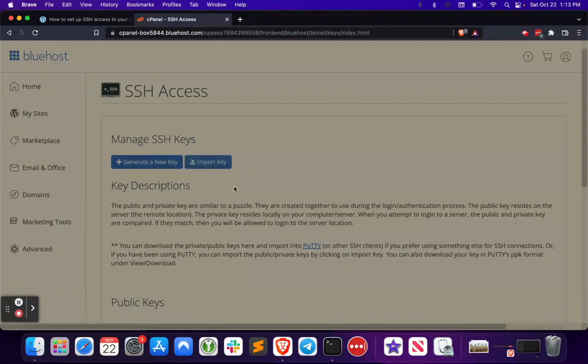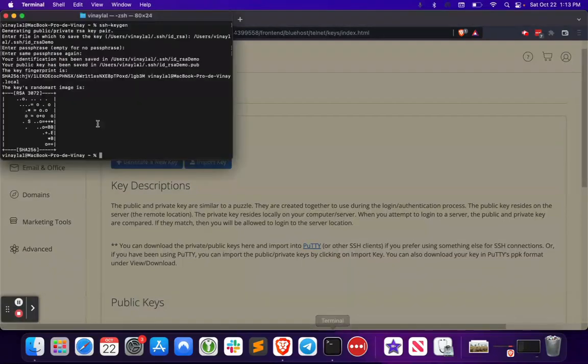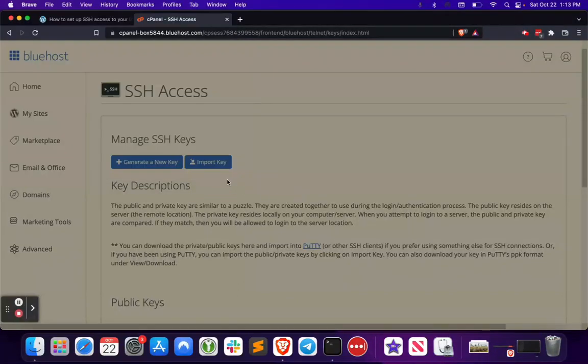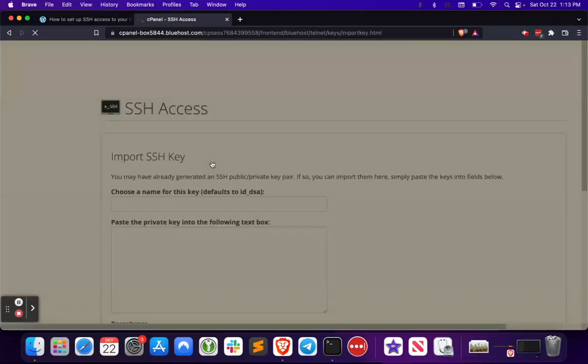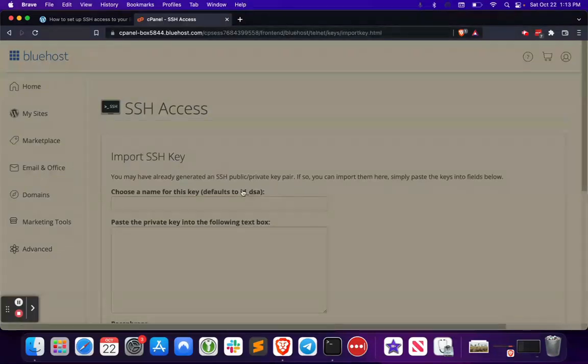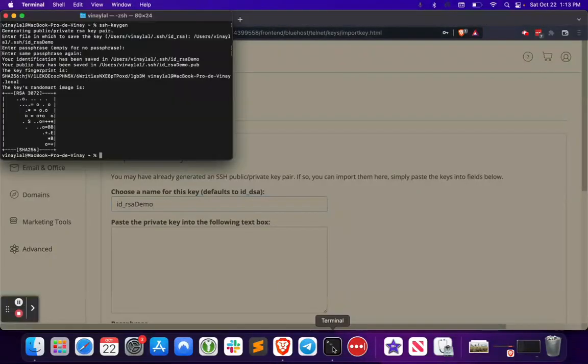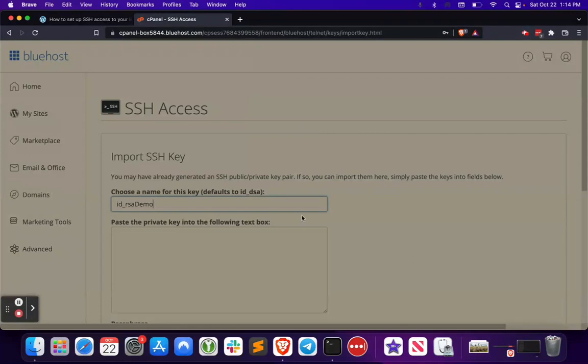In this particular process, I've already generated my SSH keys on my local computer, so that's actually following the import process. So I'm going to click import, and then enter the name that I typed in.